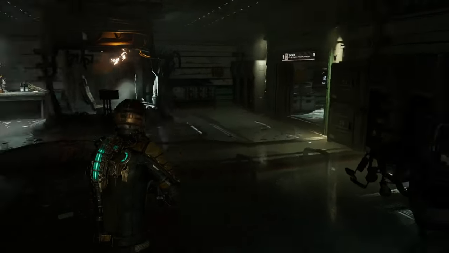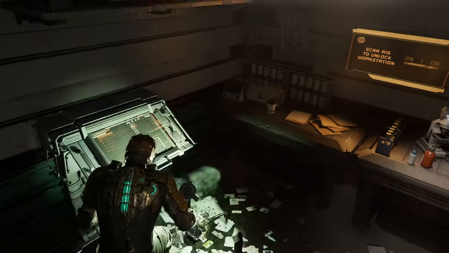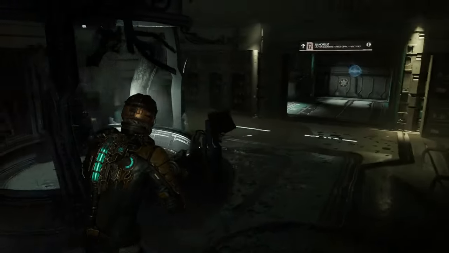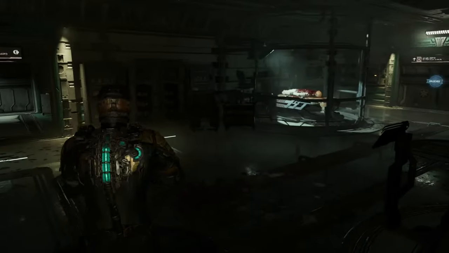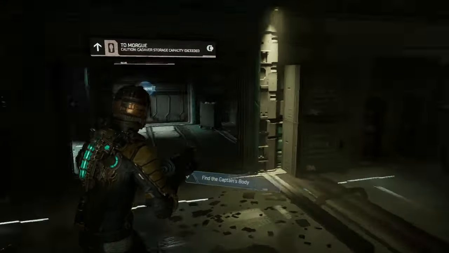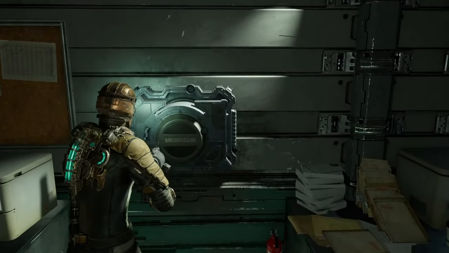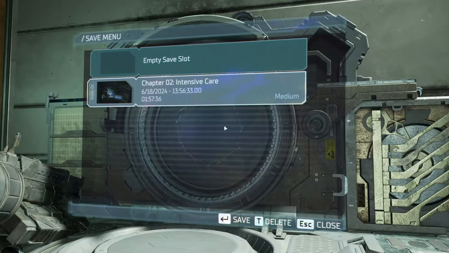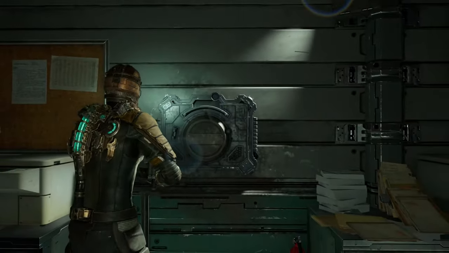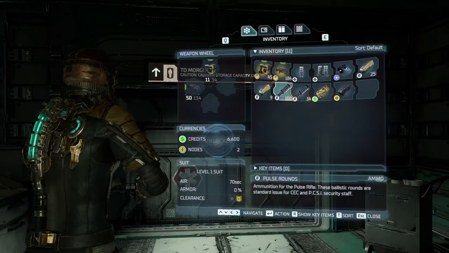Okay, this room is not good. And something broke out of that. Also not good. You know what is good though? Save station. We have health. We have a couple.